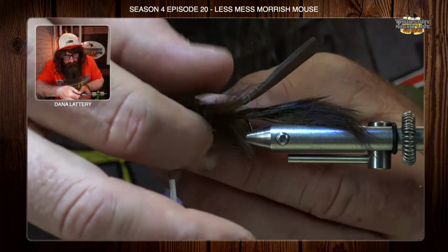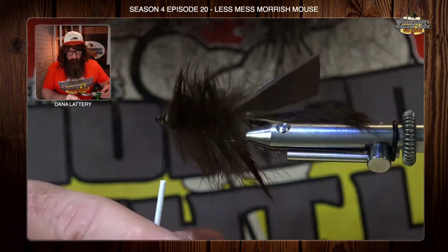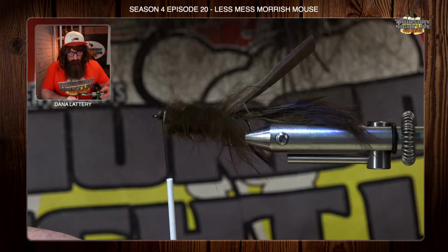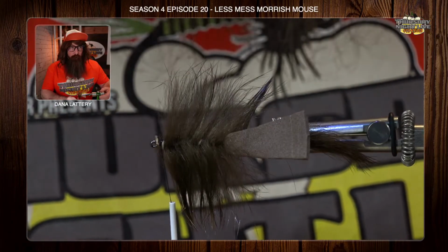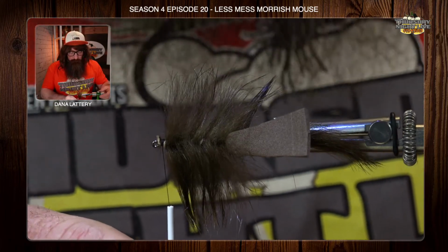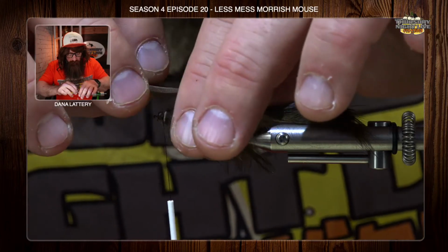Definitely go ahead and make this bulkier if you want, but you can see how we've got the legs, the movement, splayed out like that. And then on the top we want to lay it flat also, because then we're going to pull this foam back over top and tie it all in.